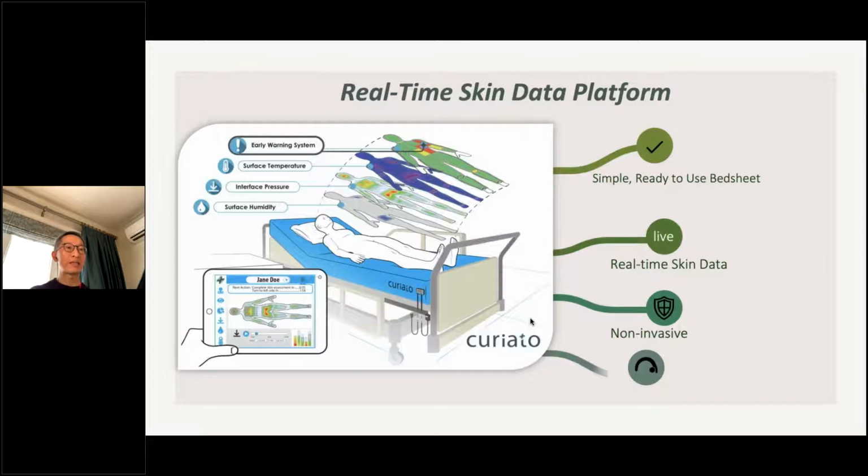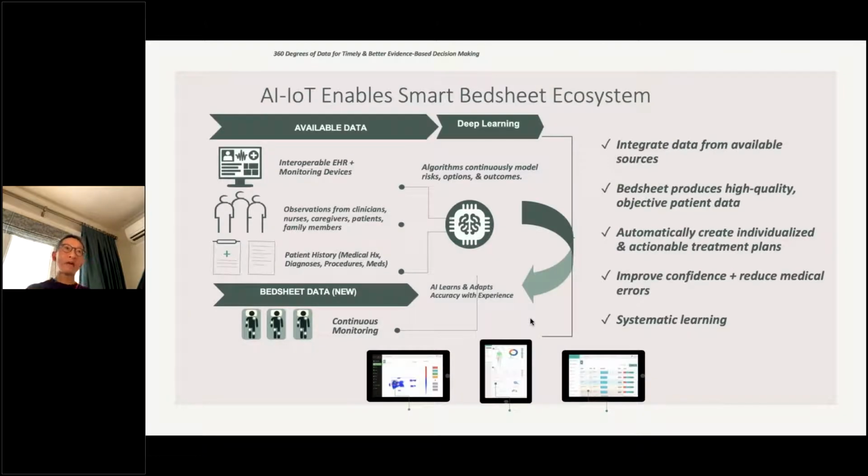We have actually recently been doing some evaluation using a real-time skin data platform. It is a sensor we place underneath the patient to collect data on the microclimate, the temperature, moisture, and pressure at the same time. The purpose is to identify which factor, and how the combination of those different factors at different times, because we continuously collect the data from minute to minute over 24 hours. Perhaps we can identify patients at risk for developing pressure injury at an earlier time. So hopefully I will come back to tell you more about the study results once we have completed this.